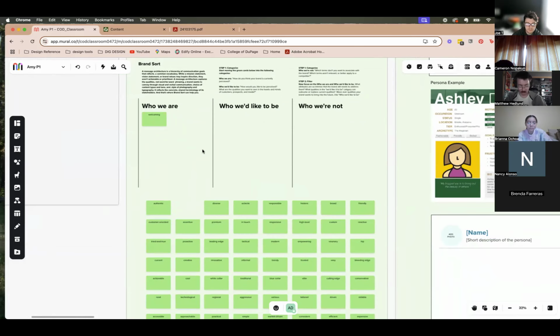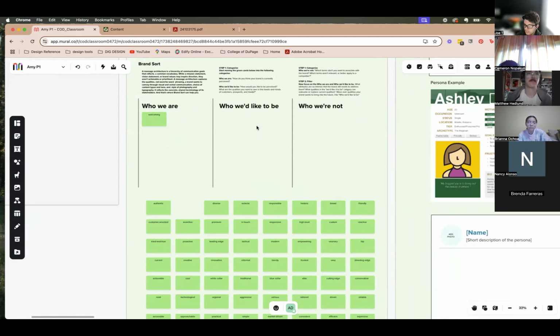But you want to go through that list and really make sure you're grabbing the ones that are most relevant to you. And then once you've done who we are, you think about you're a new company, you're going to grow. So who do you want to be as you grow as a company? What are your aspirations? What vision do you have of yourself as you move forward?